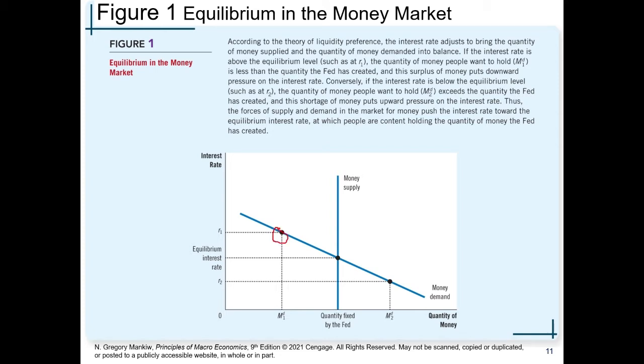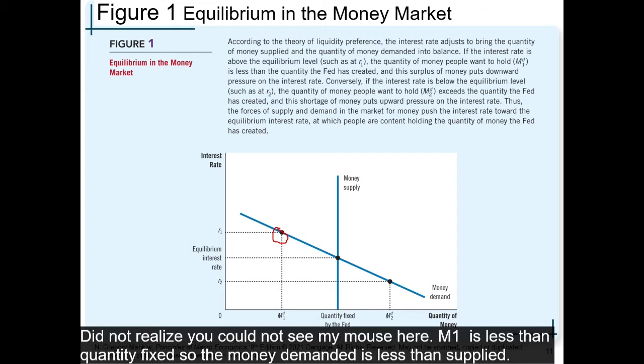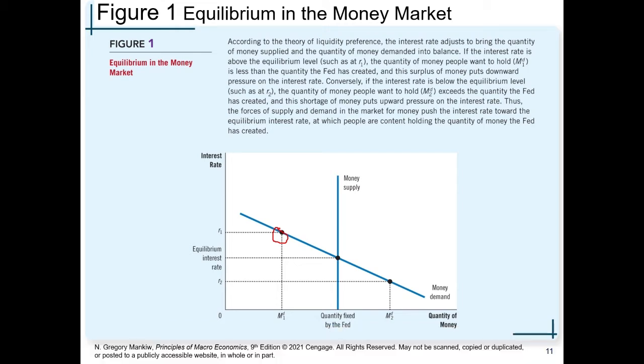The amount of money people want to hold is going to be less than the quantity supplied, right? So this is the quantity supplied. This is the amount demanded. So the quantity supplied is greater than the amount of money people want to hold. The people holding the excess money that they don't want are going to try to get rid of it. They're going to buy interest-bearing bonds and deposit it in interest-bearing bank accounts, either one, because banks and bond issuers like to pay lower interest rates.